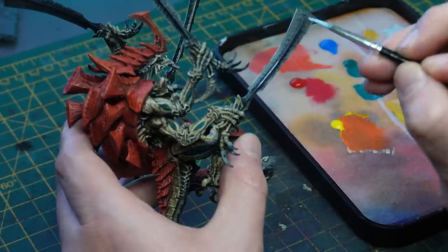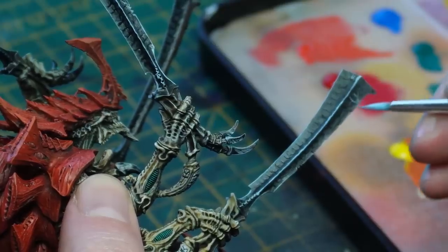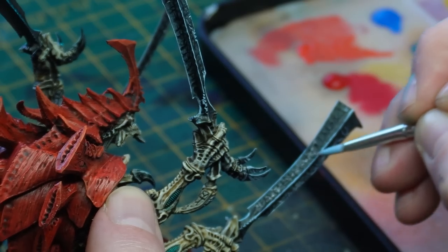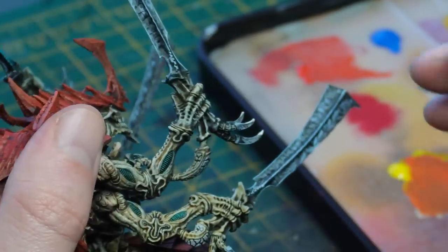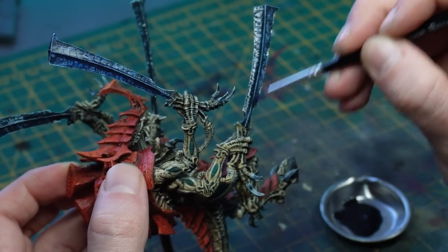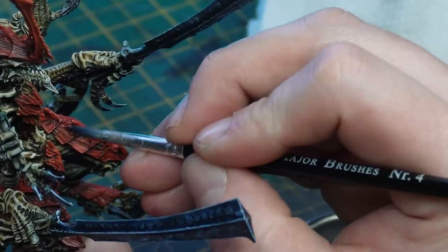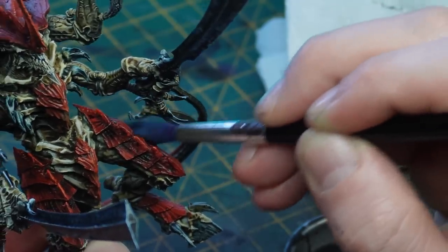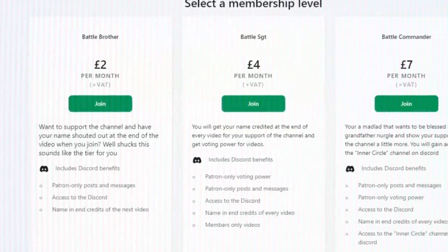The total cost of this model was actually quite high. The price of the STL file at the moment is $54 and it used $5 in resin, so it's basically the same cost as the original model. But on the 26th of April, which is Cinco de Mayo Day, the creator is having a sale where the file will be 50% off. So hopefully I have this video out before then — otherwise this is kind of awkward. I will be reminding all of my Patreons and YouTube members with a link to the creator in the private Discord, which you can join and be a part of possibly the best Discord in the universe.